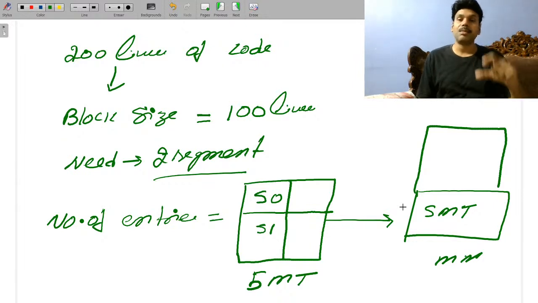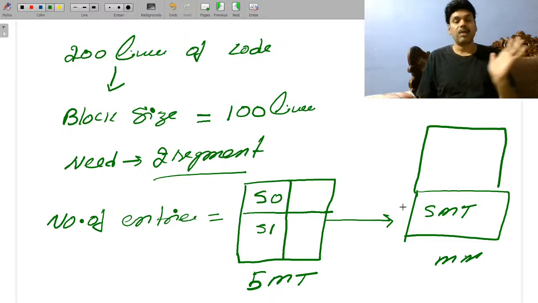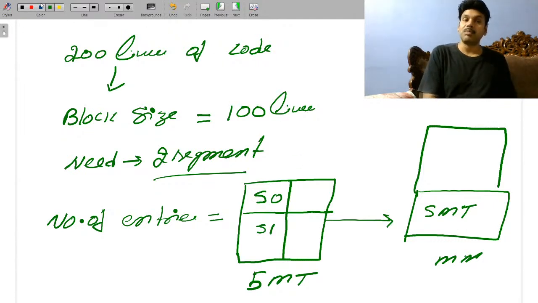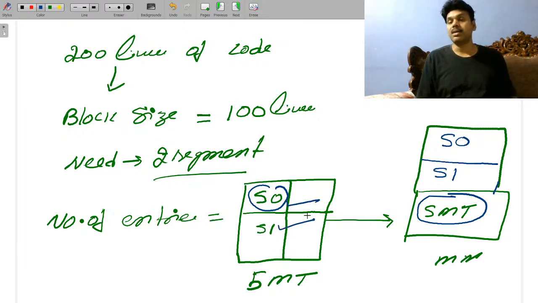Therefore, instead of having multiple pages, it is better to have a concept of what? Fewer pages. That means your pages are combined together as a block. Now I'm going to put those lines into one block. Therefore, one block consists of many entries. That block I am calling a what? Segment. Now as there are only two segments, these two segments are loaded into your segment map table. So I have segment 0 and segment 1, and this segment map table consists of only two entries.